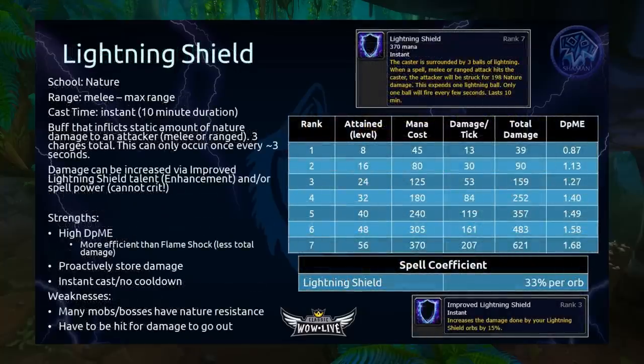This is a self-cast buff. It also provides nature damage. It can be ranged or melee. So if a melee attacker hits you, it can hit them. If a ranged target hits you, it'll also hit them. Its cast time is instant and lasts 10 minutes. And what it does is it inflicts a static amount of nature damage to an attacker, melee or range, and this can only happen every 3 seconds or so. If someone is hitting you, all 3 charges of Lightning Shield won't go off. It happens every 2 to 3 seconds.